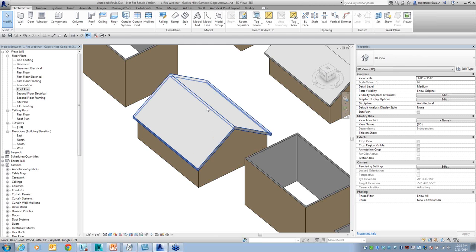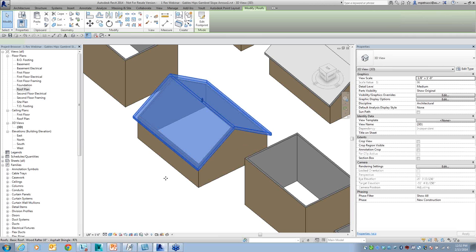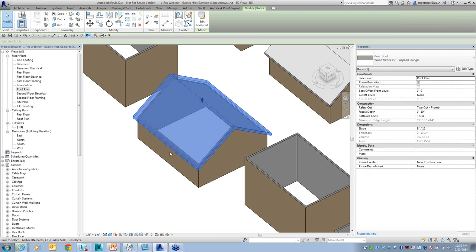Now another nice feature that I can do, again from a design standpoint, is I can just drag this roof up and down and say, you know what, maybe I want it a little bit steeper, maybe not as steep. So from here, I can quickly update my design by looking at it visually to see what looks pleasing. How does this all fit together?